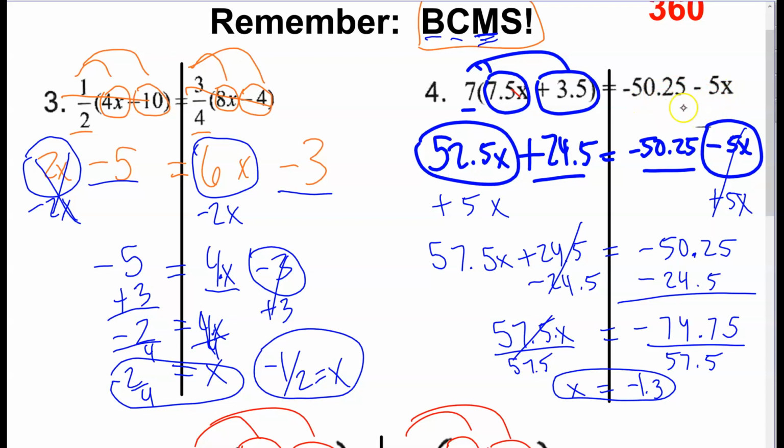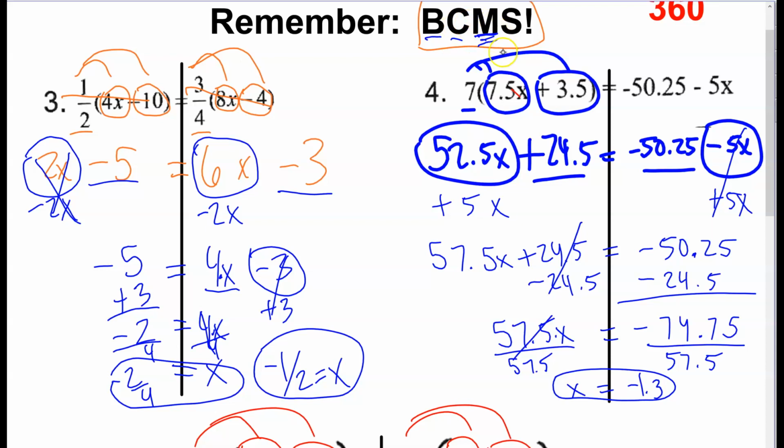All right, and then we're going to get to the C step next, where we look to see if we can combine like terms on the same side of the equal sign. If I look at the left-hand side after I distribute, and if I look at the right-hand side just the way it's written, there's nothing I can combine. There's an x term and a normal term and an x term. So nothing to do there in the C step for this one. So then I move to the M step.